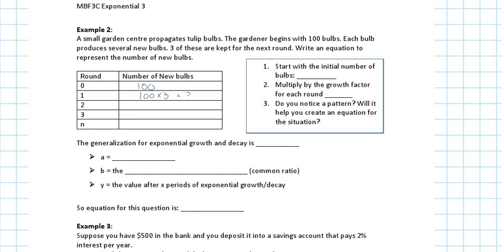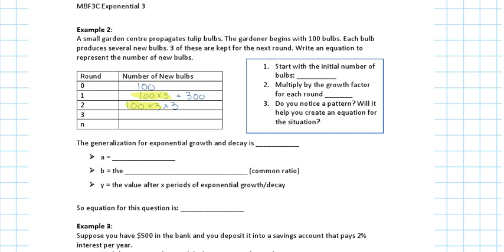And then 300 times. On the second round, now I have 300. And then 300, each one is going to produce 3. So it's going to be 300 times 3. But I'm going to write it this way just because I want you to see something after. So I'm going to take the 100 times 3, and then I'm going to multiply it by 3. Okay? So this part is coming from this part.